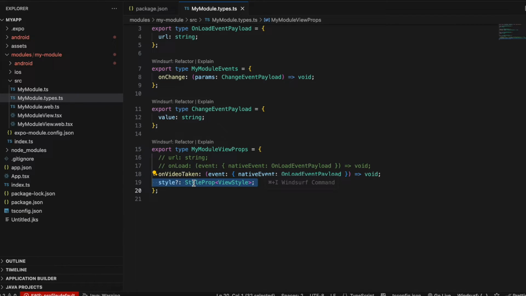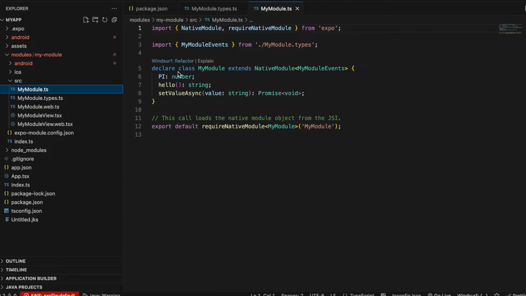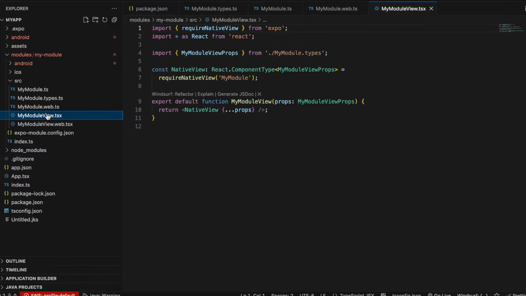In case you want to give any style to your native custom component, like the live camera preview, you can use this style as well. The start stop button will also be part of the native component. It is not part of this Expo React Native. Okay, so I think that should be it. Let me quickly check. Okay, no, I think here also I have not made any changes, just cross verified.